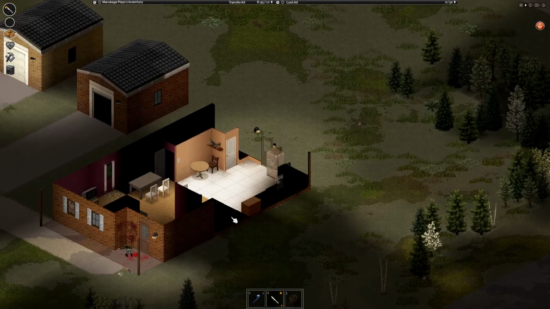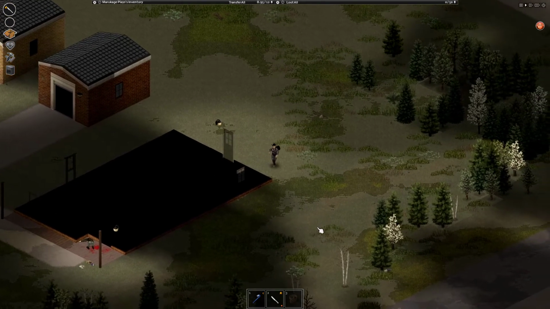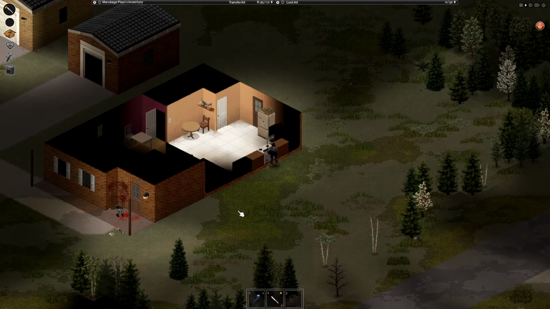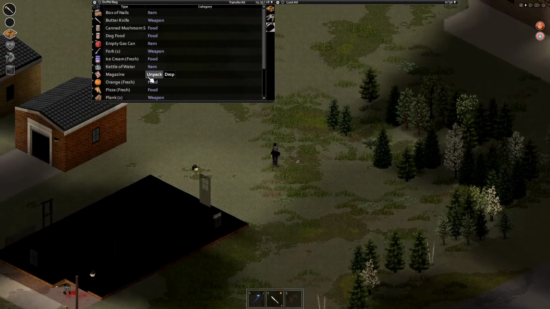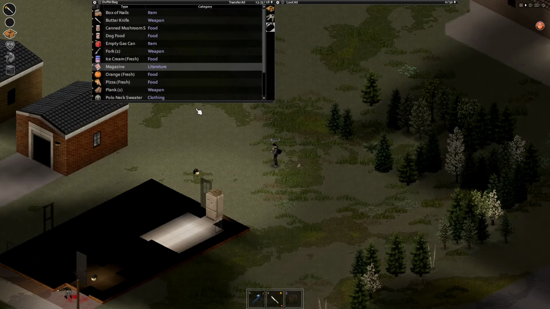Now, we know that there's a couple... No, it's locked. We know that there's a couple groups of zombies around us. Come on. It broke. By the way, you heard the tung tung tung sound? Well, that means that the actual handle on the window broke, so you can't open it ever again anymore.